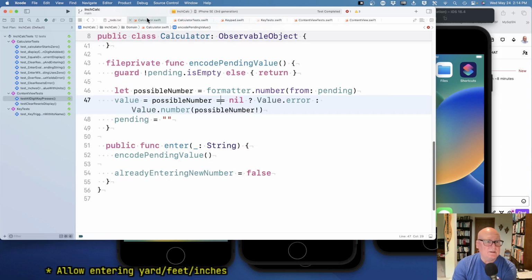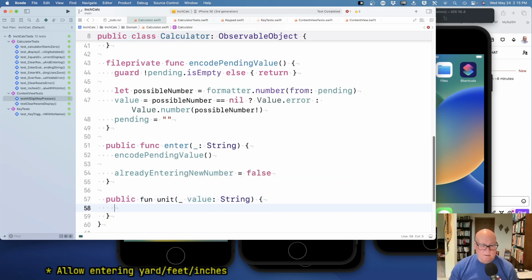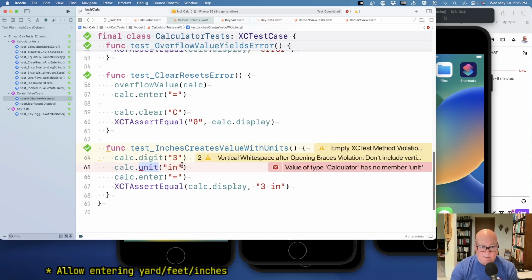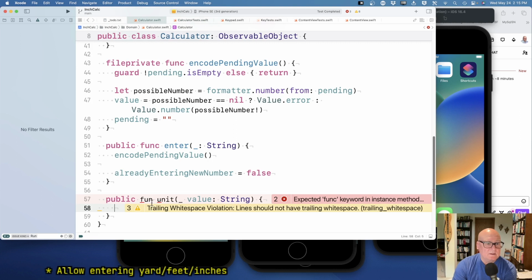we need it on calculator then. Public func unit, value of string. All right, are we going to do anything? No, we're just compiling. And we should build calc.unit. Oh.